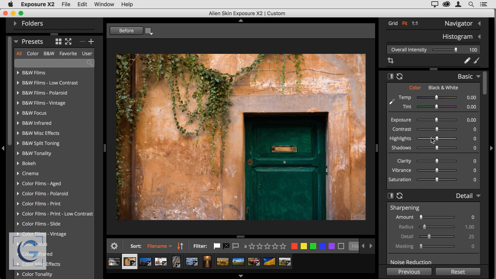Another would be overall color intensity or saturation. So if I really want an image to jump out and grab the viewer a little bit, I want a big, strong impact, then I might want to boost the strength, the intensity of the colors to make those colors more pure. So for example, increasing vibrance and or saturation. Obviously in this case I've pushed a little to an extreme, but just to give a sense that the stronger the colors, the more intense the colors, the more drama we're going to have in the photo.